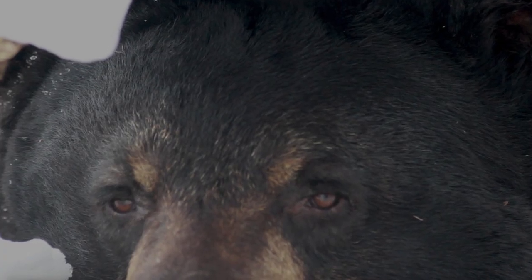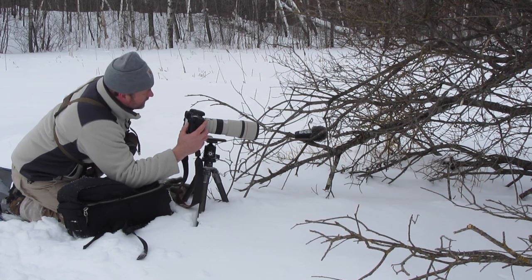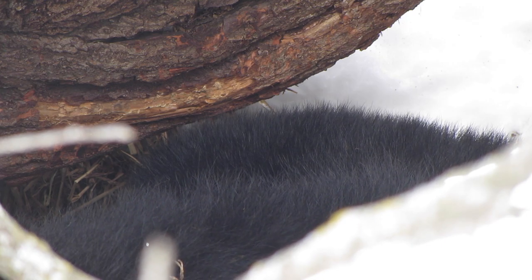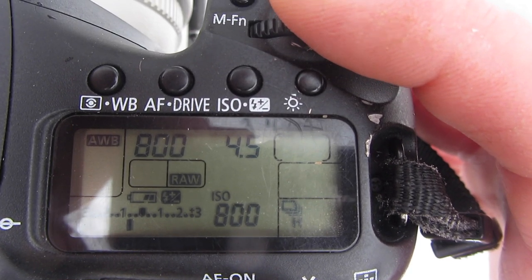So you can see with the bear here, it's a really nice dark black. And so remember, my camera wants to make this 18% gray. So what I need to do now, because it's black, I need to dial it back. I'm going to remove about 2/3 of a stop of light from this to darken it.